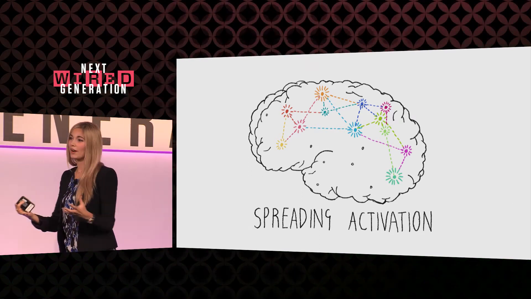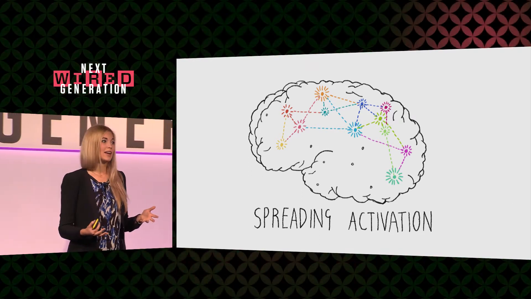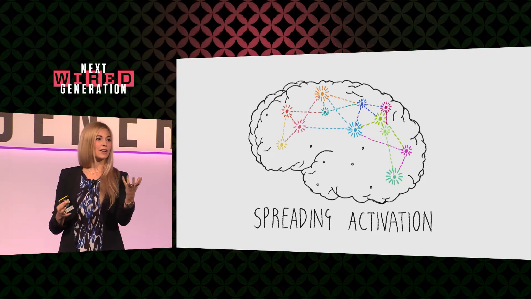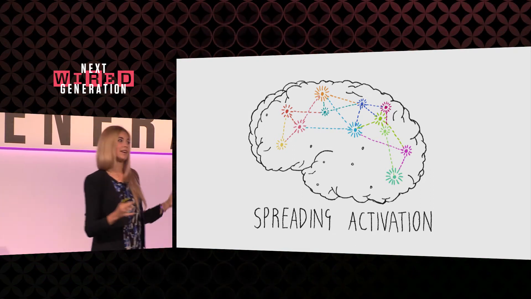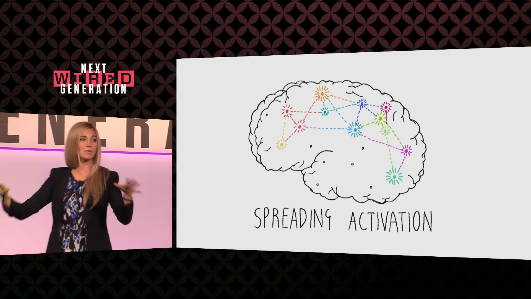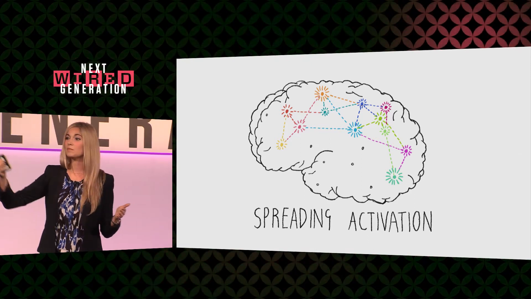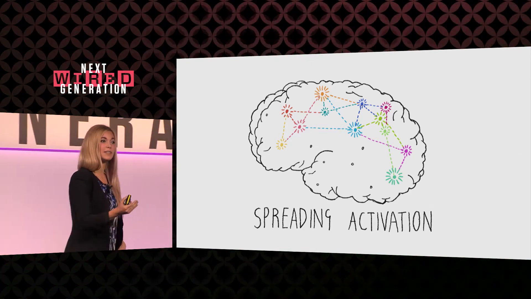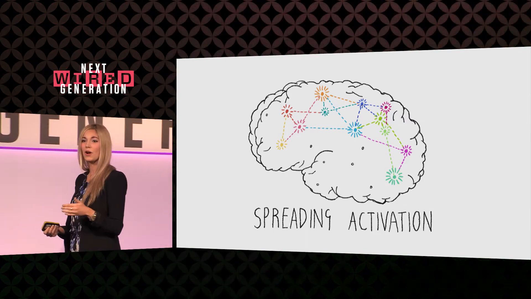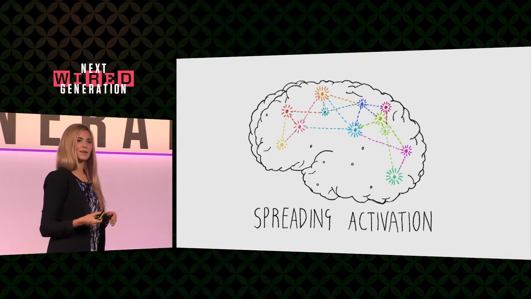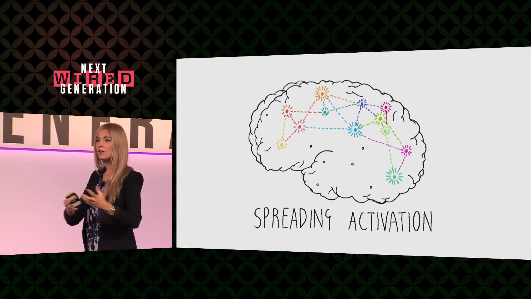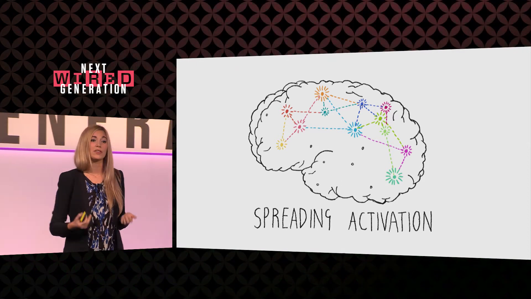Memory is a network, and what's critical to understand about this network is that it's like a galaxy. Your brain is like a galaxy, and these networks are like stars that are constantly moving. Everything is constantly in motion, and the connections between stars that make a memory can easily be distorted or broken. If you break connections between parts of a memory, we call that forgetting. You forget a detail — you've broken a connection in the brain. You add a detail, maybe talking to someone who gives you a detail and you go, 'oh yeah, I think I remember that.' So that network is incredibly malleable, incredibly flexible, and is changing all the time.